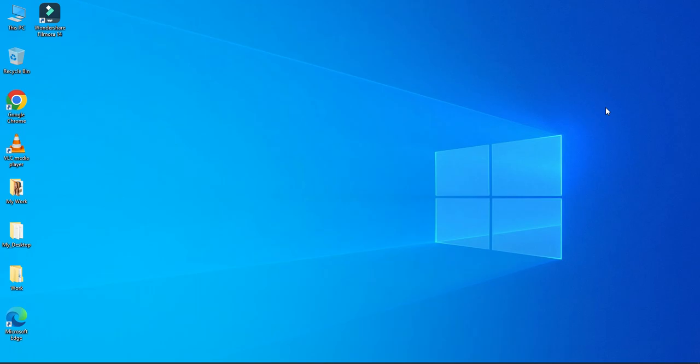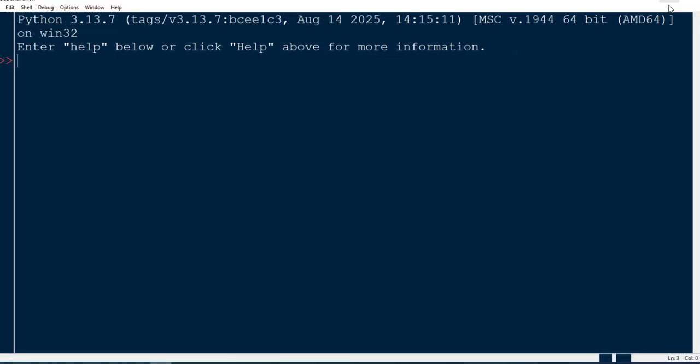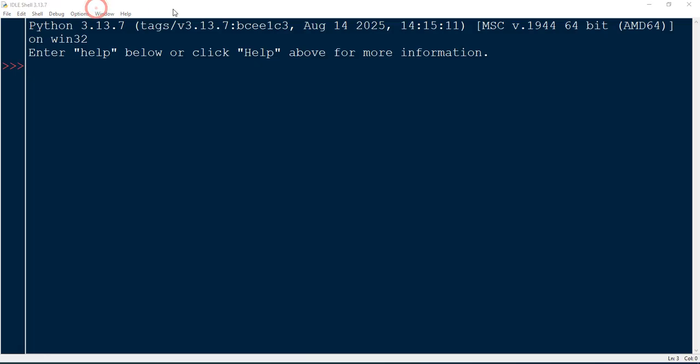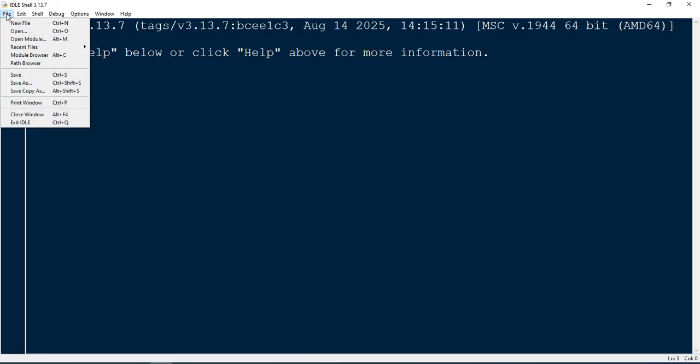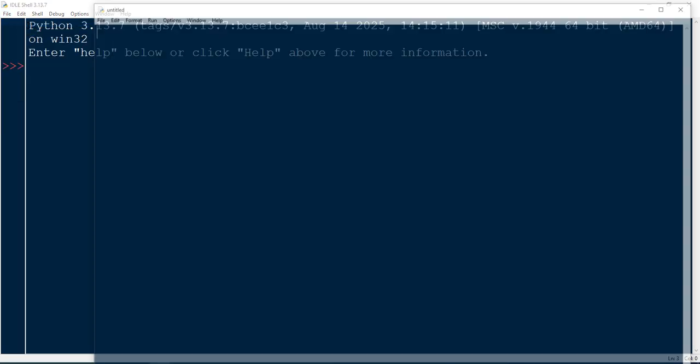We will see how to create a Python file. We will close that. Again, we will open that file to run. So first I will open Python IDE. So this is Python IDE. Now I want to create a file. So I will click on this new file.